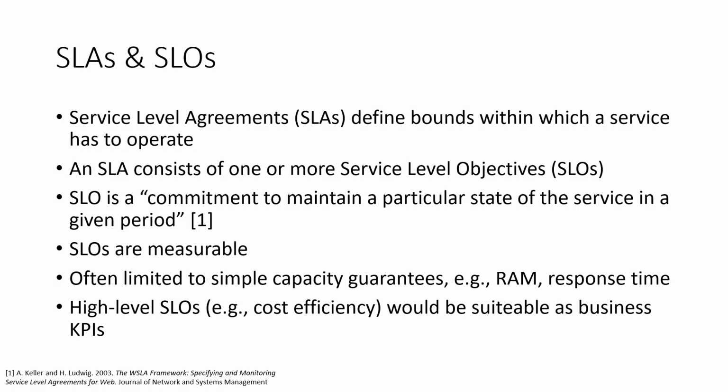So, service level agreements, or SLAs, in cloud computing define bounds within which a service has to operate. An SLA thereby consists of one or more service level objectives, or SLOs. An SLO is commonly defined as being a commitment to maintain a particular state of the service within a given period. Now this means that SLOs are always measurable. However, today they are often limited to simple capacity guarantees such as average CPU usage or memory usage or the response time of an API.